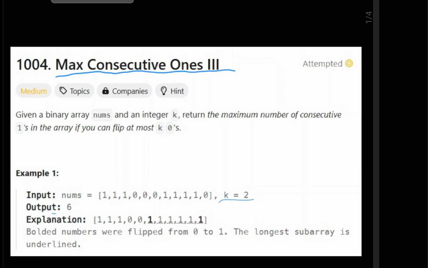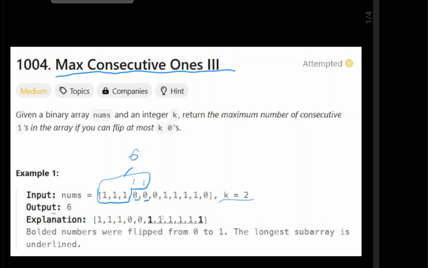At most k zeros. For example, in this given example, the k value is 2. So we can flip two zeros into ones. For example, I am flipping these two zeros to 1 and 1. So what is the maximum length of these consecutive ones? 1 1 1 1 1 1. This one is 6.